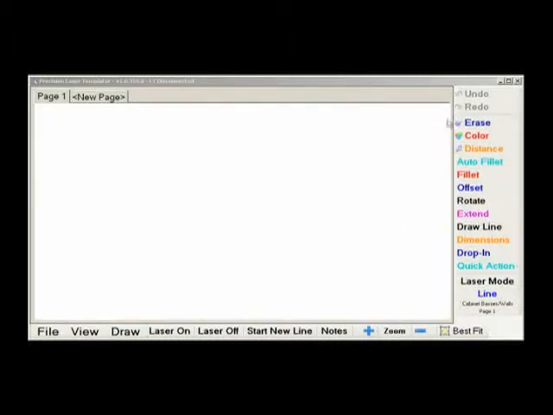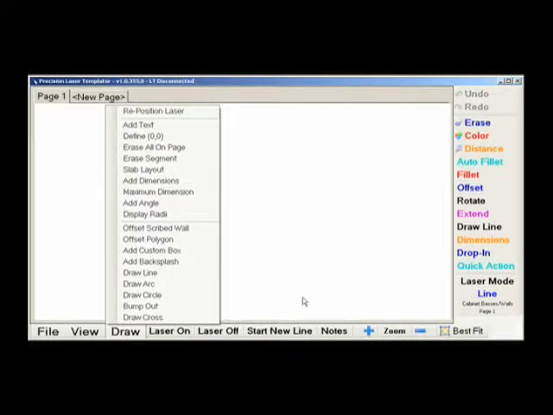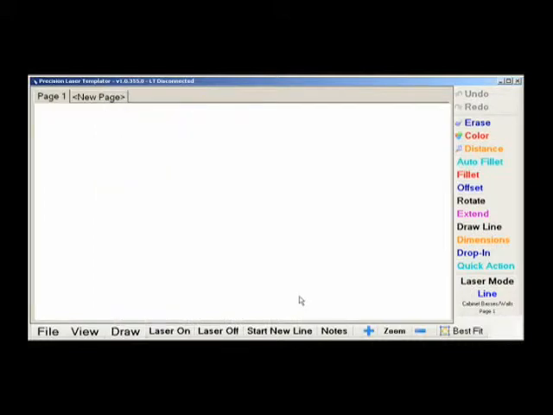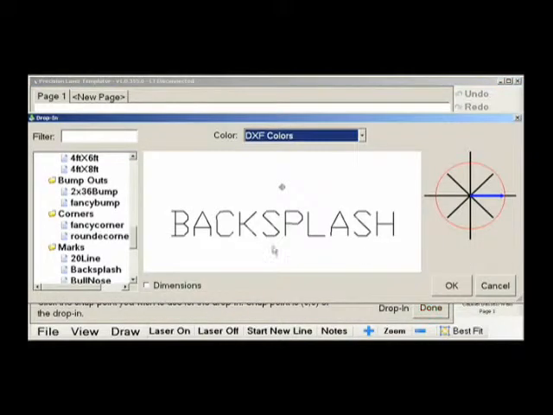The way we set up the program was to have the most common functions in the right-hand column so they are readily available. The rest of the functions are in the menus along the bottom. Since you start each job off with templating, we are going to start by explaining those functions first. Then we're going to go more in depth on the functions used to modify the drawings.